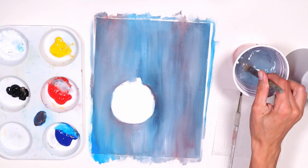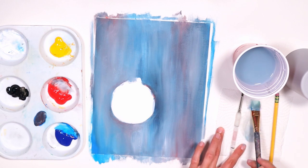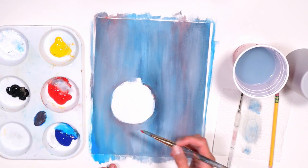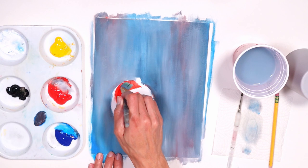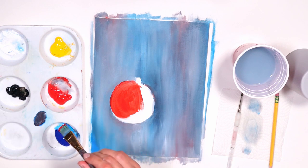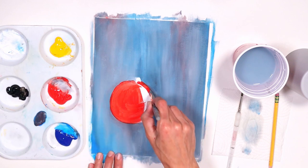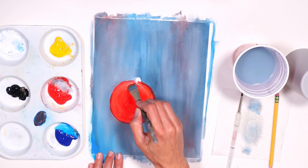Okay, now I'm going to clean my brush and get started with the ornament, and I will make this ornament red. You can make it any color you like — you can make yours gold, you can make yours silver, you can make it match your Christmas tree. What color is your Christmas tree decoration? What colors do you have? I'm going to do all red, so I'll line it. I like to outline it first and then I'll color it in.